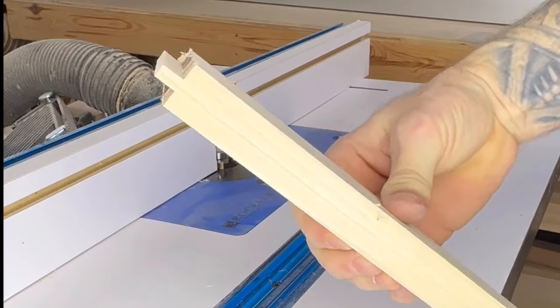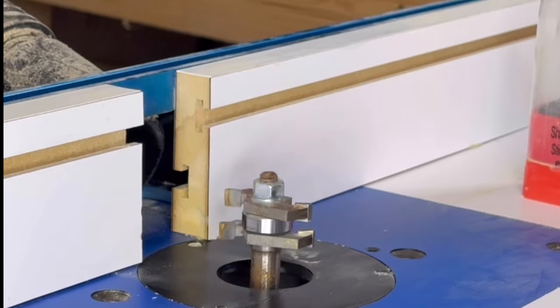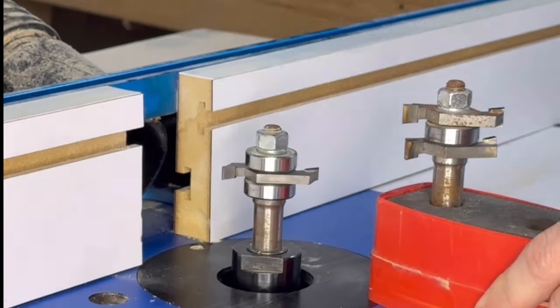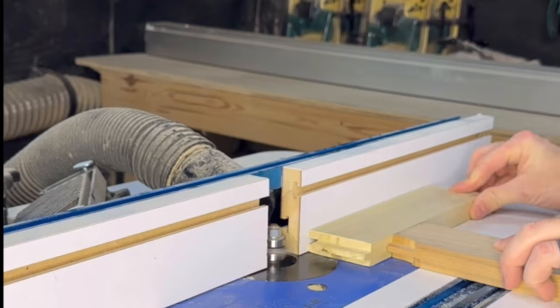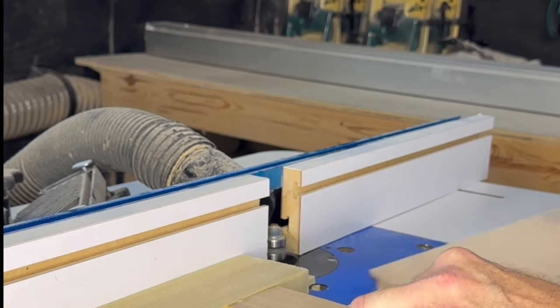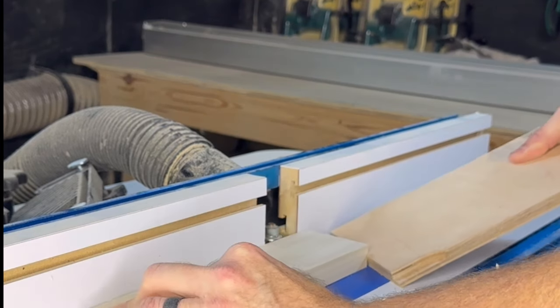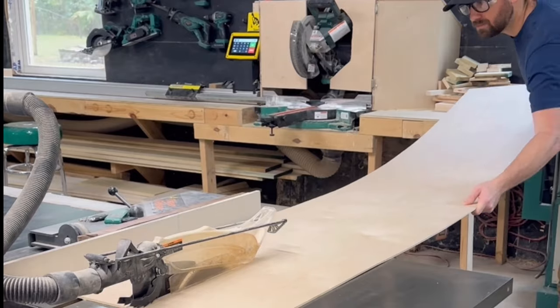Then we're gonna head over to the router table to route out the tongue and groove portion. That way it can accept a 1/4 inch panel. We're just going with regular shaker style doors. The bits that I'm using here are from a company called Whiteside, and I've been using these for over 2 years and they're still pretty good. They're starting to leave a little bit of burn mark, so I'll probably have to replace them soon.